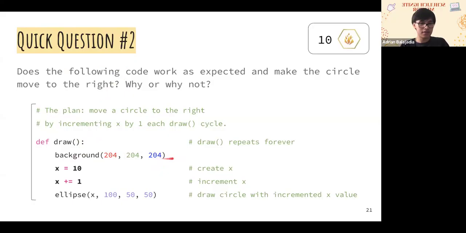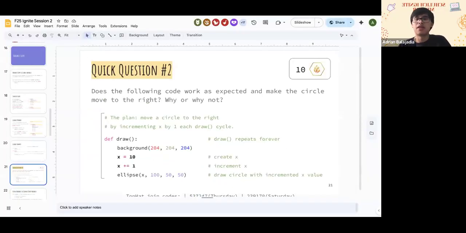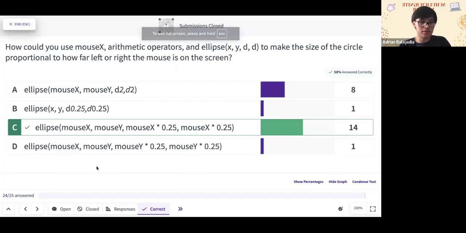We create x, then we increment x. Would it work as intended? Maybe you could even copy and paste this code in your editor to see if it does work. With that, I'm going to move to the next one.